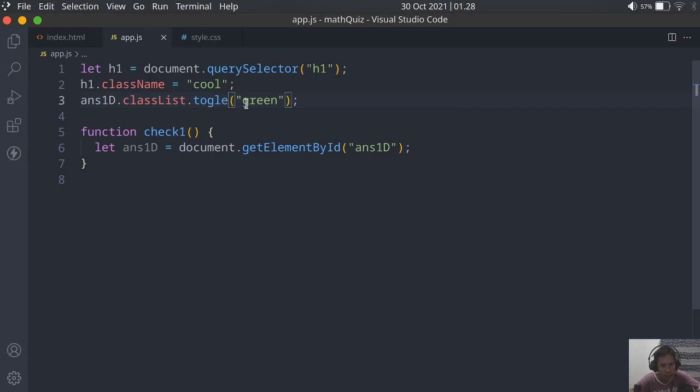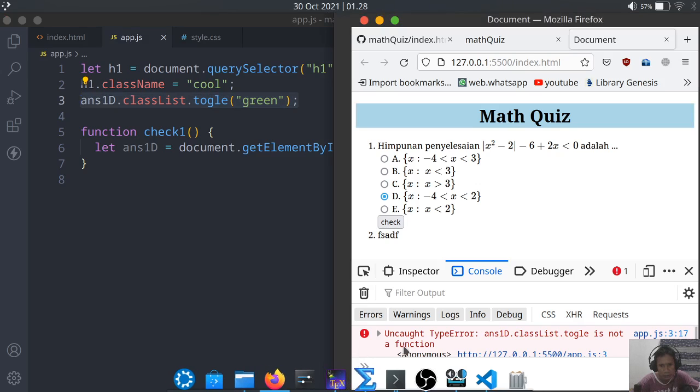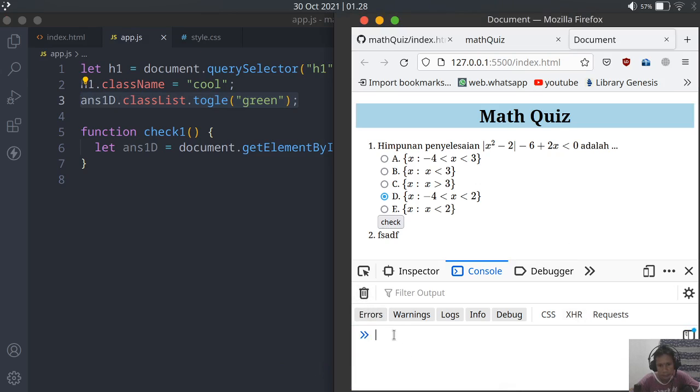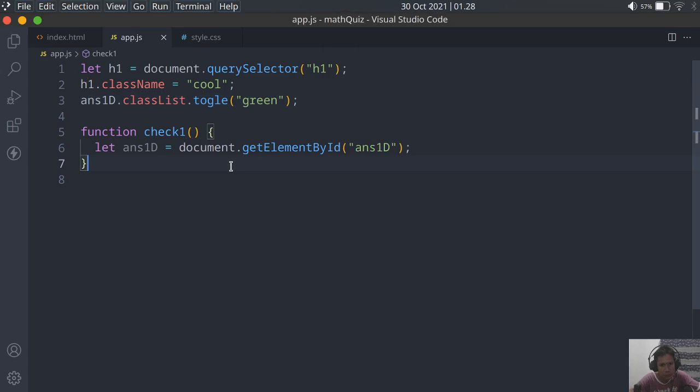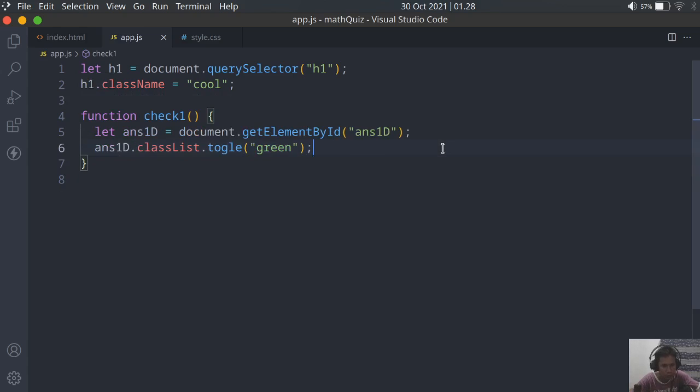So it's like a saklar. If you can see, toggle is like a saklar, because it must be inside the function here, so you will not get any error.